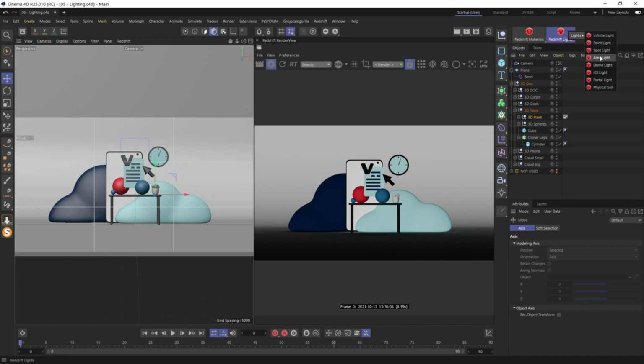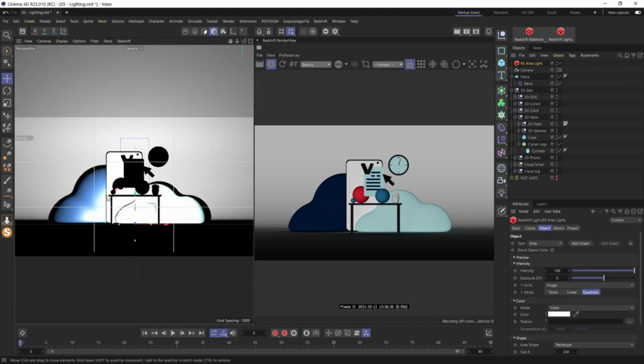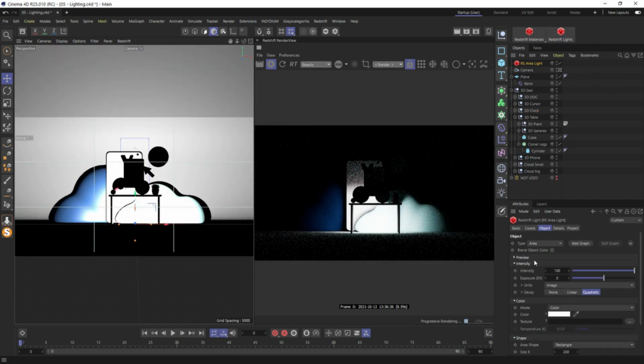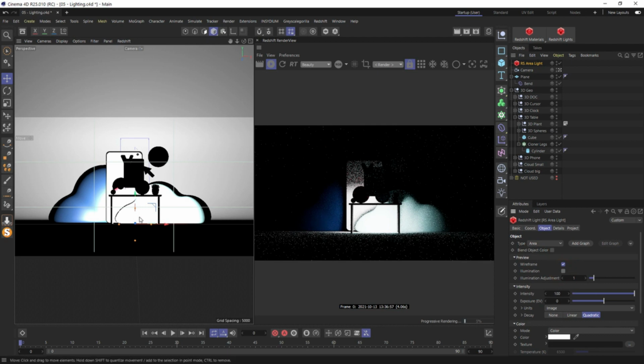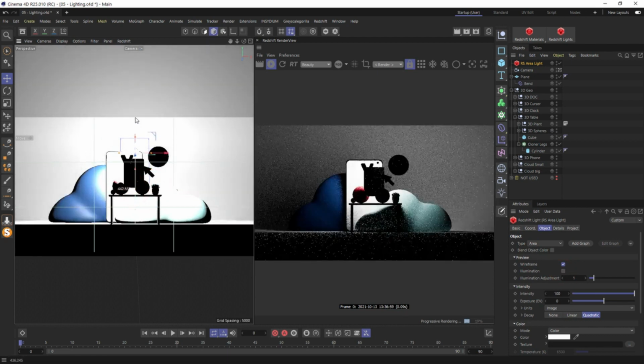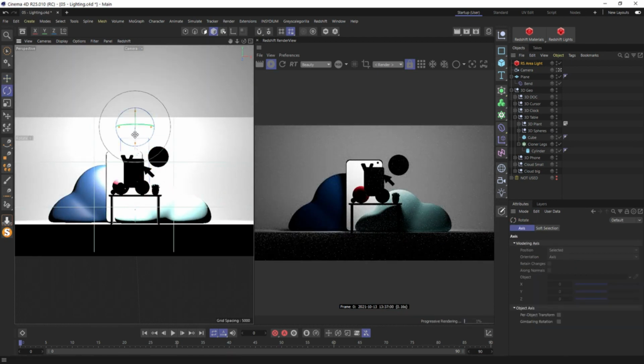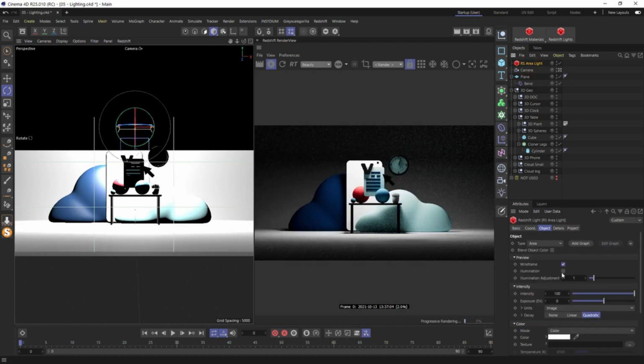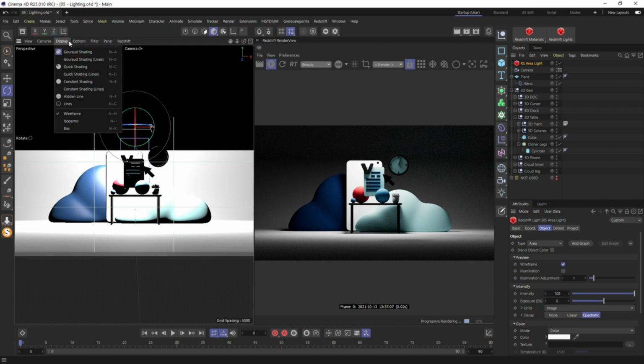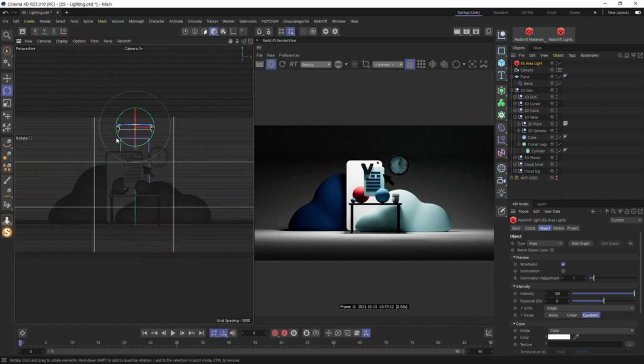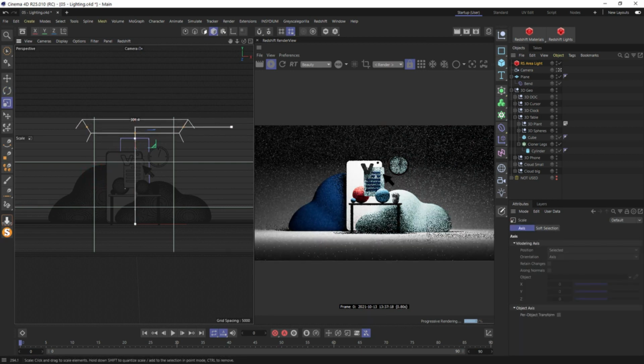Create an area light, and I hide the illumination value and put it at the top. Now I'm going to hide the line just to not be affected by this illumination and shading.